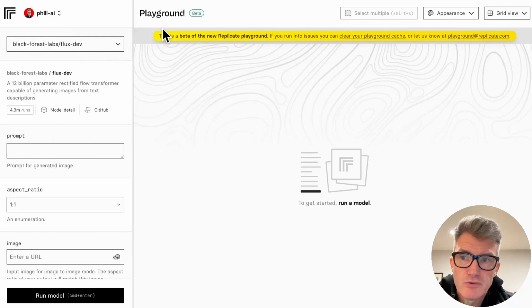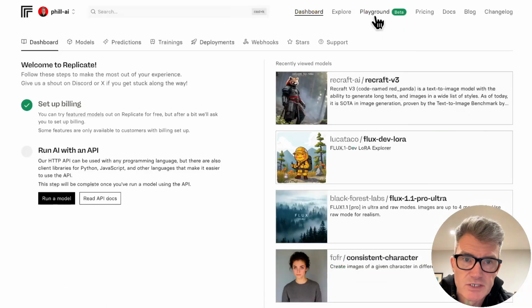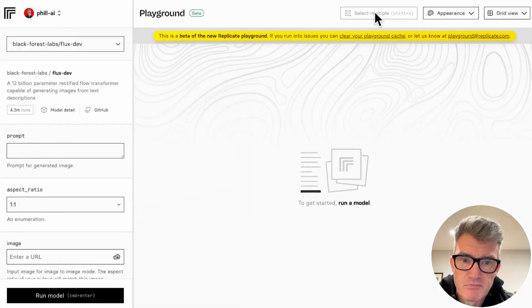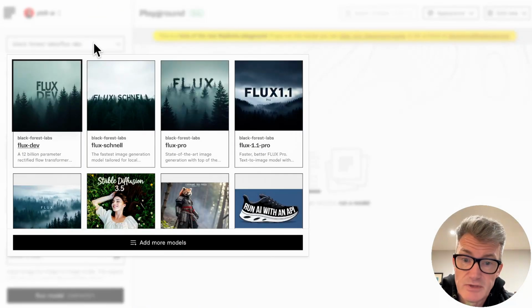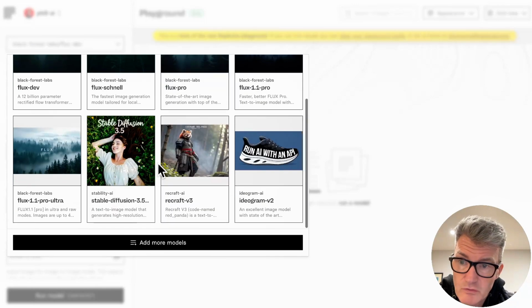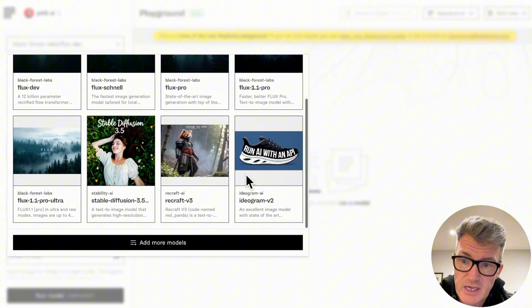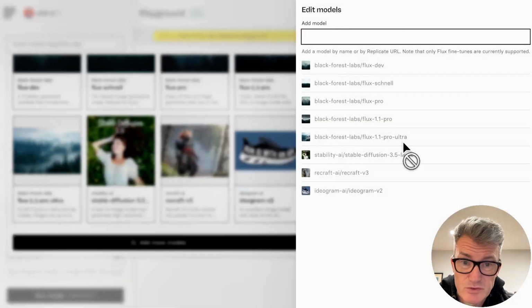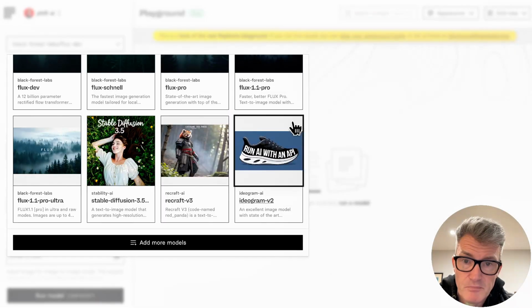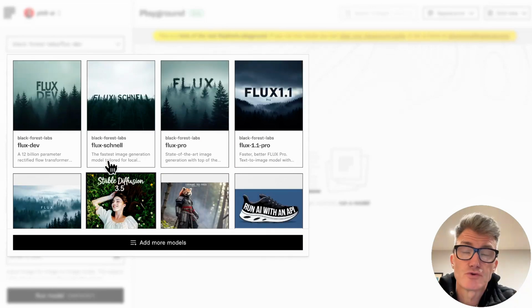Okay, so if you go to the playground area, I'll just show you where that is, up here, which is in beta. What it gives you the ability to do, which I thought was really cool, is this. You've got the main image generation models, and you can add some more as well if you want. You can basically put one prompt in and then generate all these different ones.